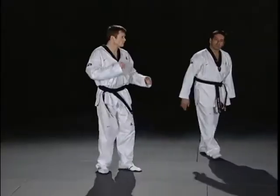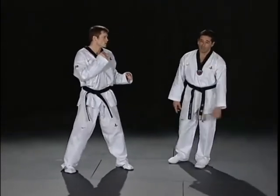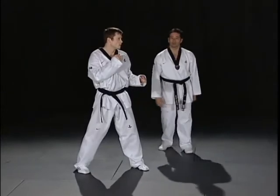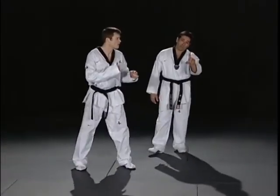Let's work it again. So I've taught it now. I'm going to instruct it like that, then I'm going to go slow. Everybody in the class is going to be in fighting stance. They'll go, round kick is one. Pow! So that's the attacking distance.